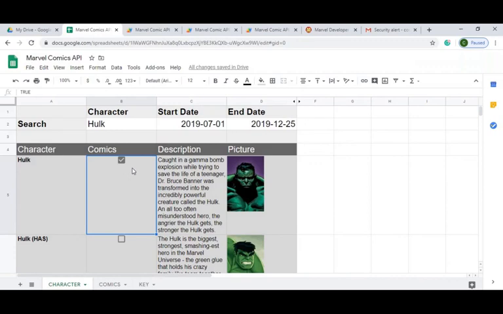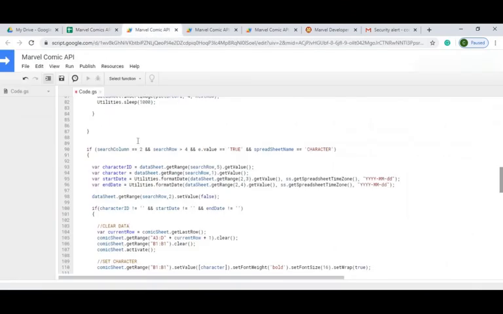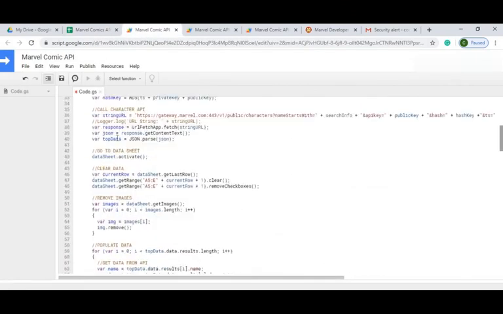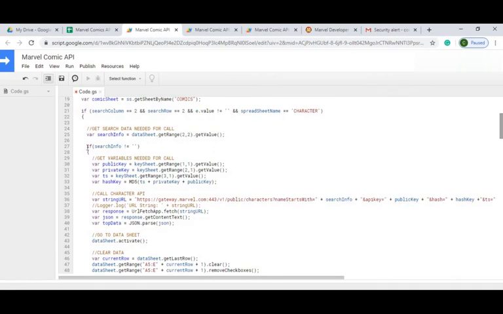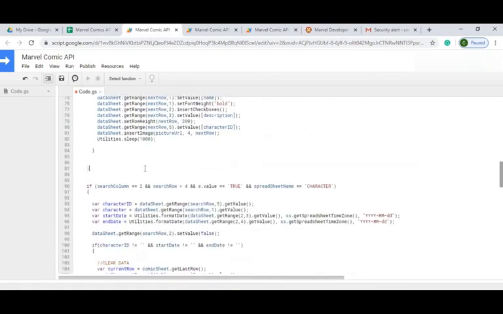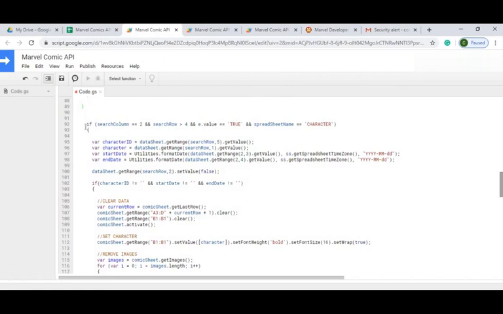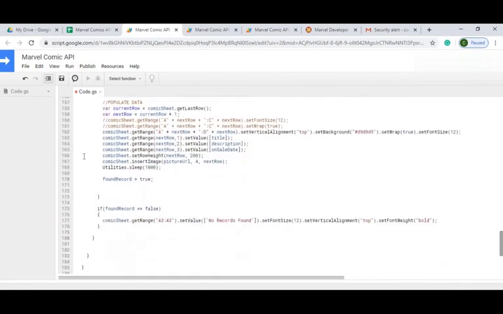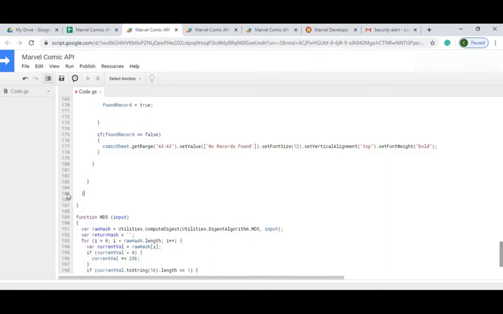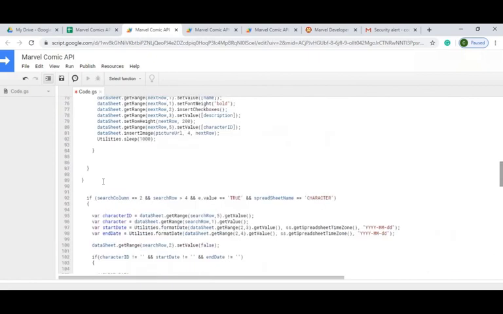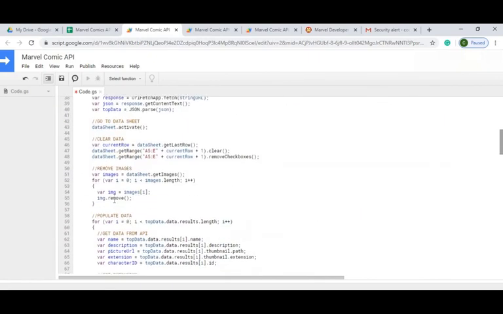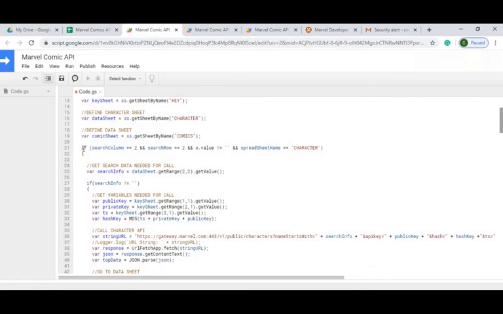Okay, so I checked the box, and it's not returning any rows. So I'm going to go back, and I think I know what the issue is. I don't have my if statement separated out. So I need to close this first one off from our first sheet. There. And now we're starting a new one here. And I have a feeling I have way too many of these down here, so I think I'll take one away. That should take care of that. Now we've got our if statements separated. I had it all under this first one here.